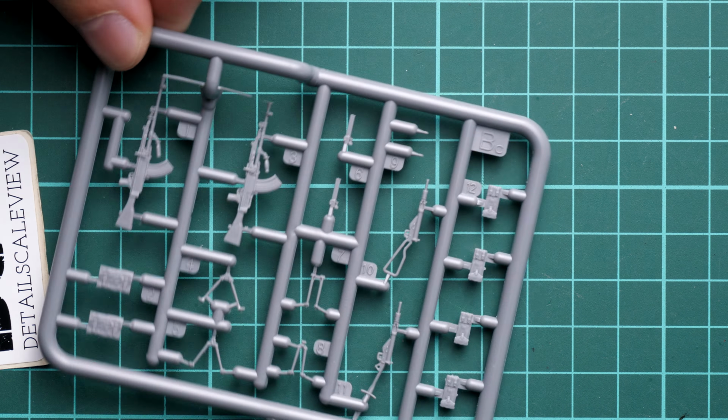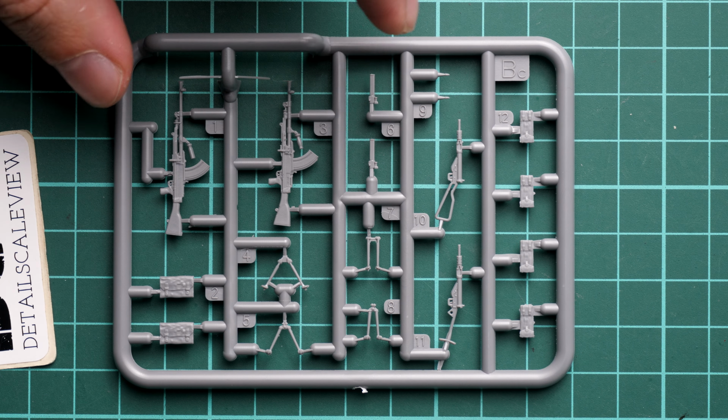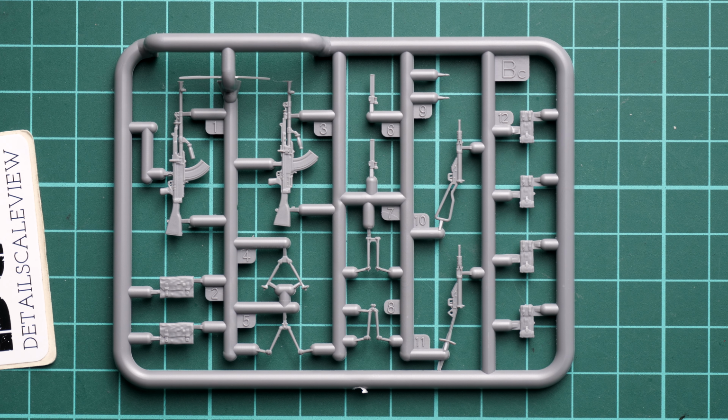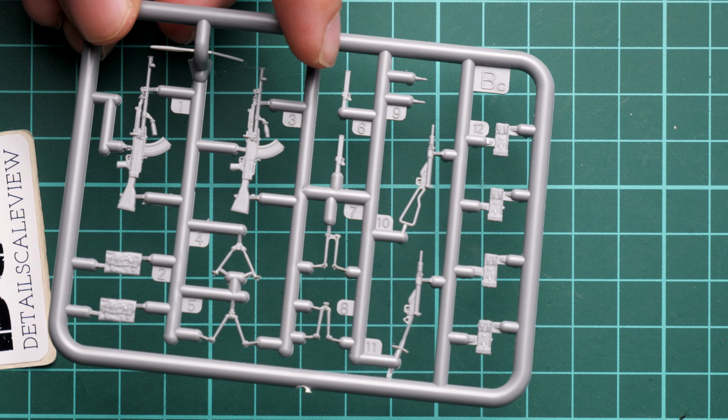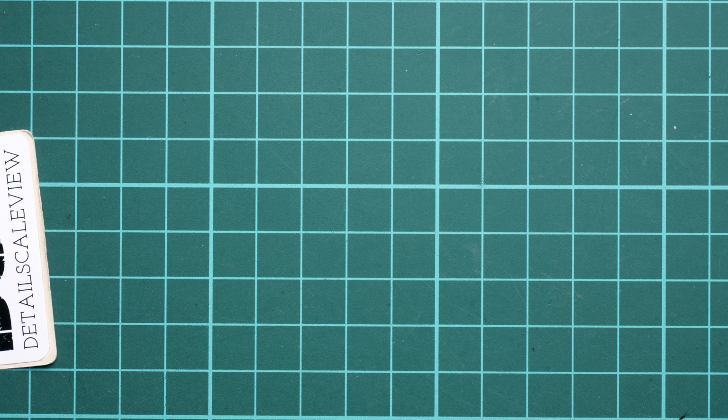We also have some machine guns, so I do not remember if we actually have at least one soldier holding the machine gun on the box art. I think no, they were actually holding some submachine gun, and that's pretty much all, but you have it included in the standard package, and you can use it if you would like to. It might be actually something to build a bit more impressive look, because the machine gun in hands is always a bit more, I would say, impressive than the typical rifle.